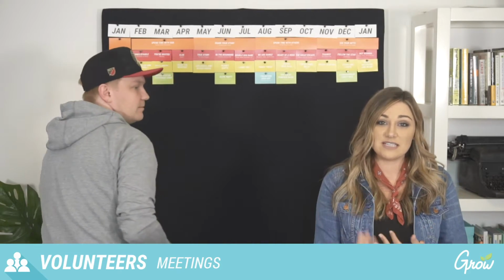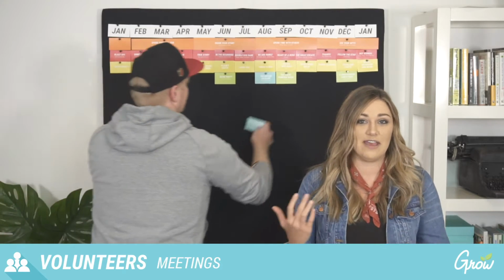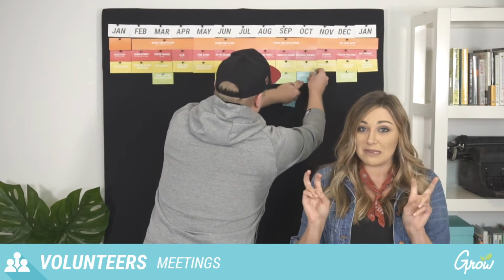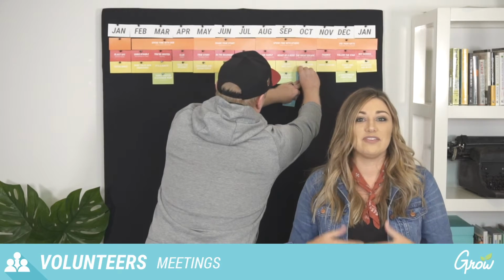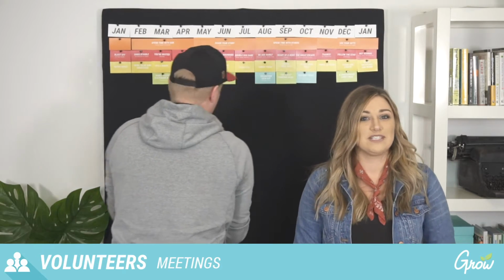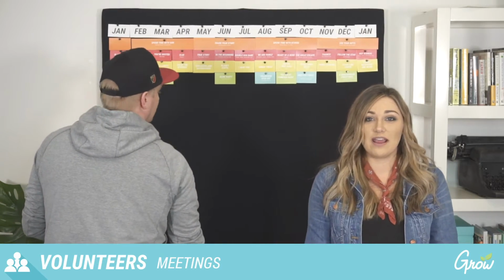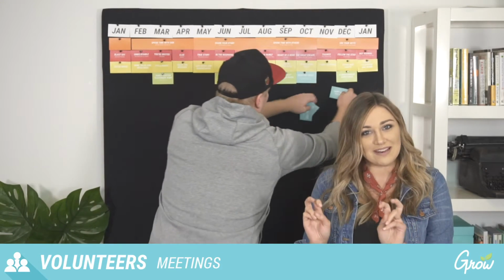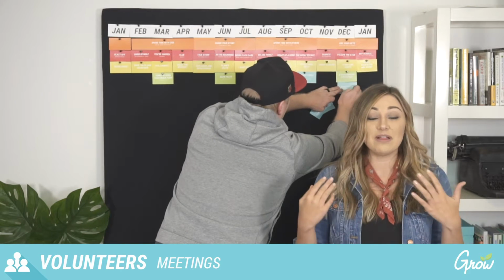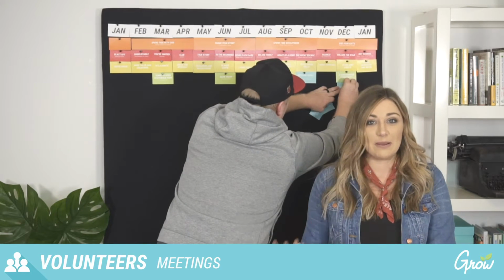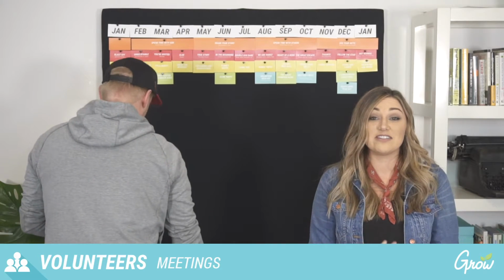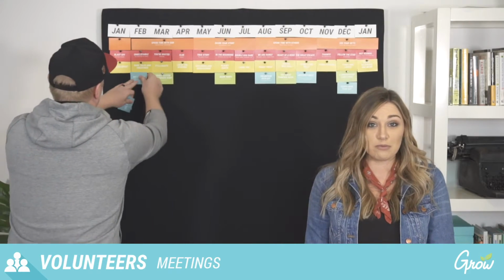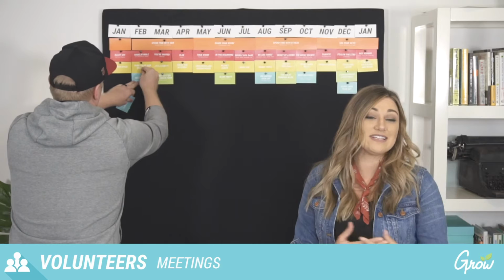Now, we wanted to get our team together in person every other month, so that's 6 times a year, but we already have an August get-together planned because of the kickoff event, so we'll count that as our first meeting. Then we'll skip September and put the next meeting in October. We'll skip November too, but then we've got December, and no one wants to have an informational meeting in December, so let's replace our meeting with a Christmas party. Then we'll add a meeting to February and to April, but June is the end of the school year, so instead of doing a formal meeting, let's do another party, an end of the year party.